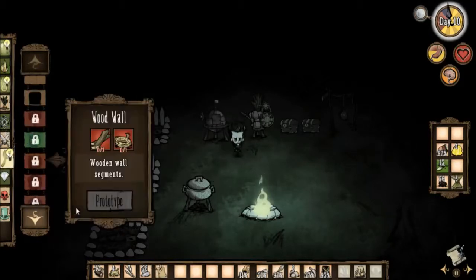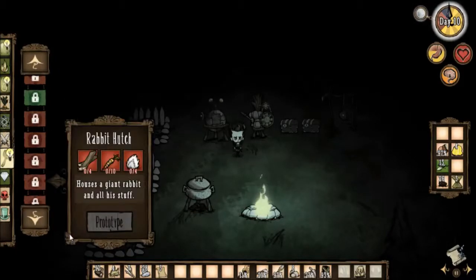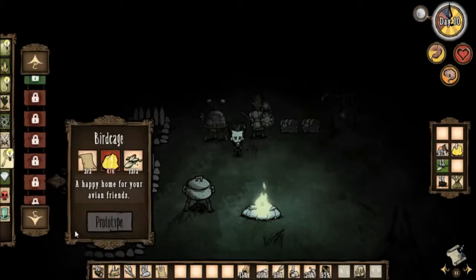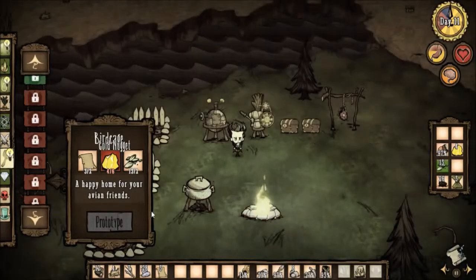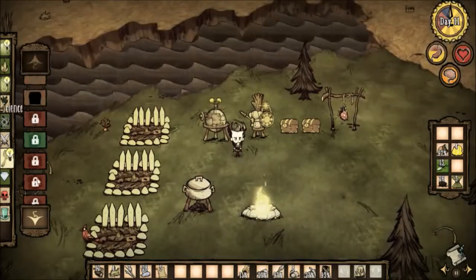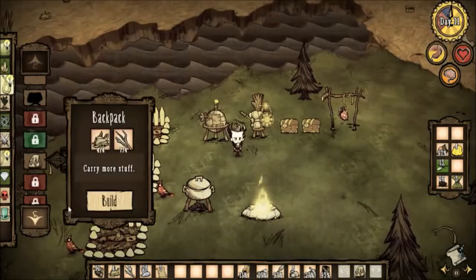And I believe that's in structures. Is the bird cage. Let's find that so we know how many we need to make. Bird cage. Oh, we need more gold. We have enough seeds. We have enough papyrus, but we need more gold. And for the bird cage, which is here. I mean, the bird trap.